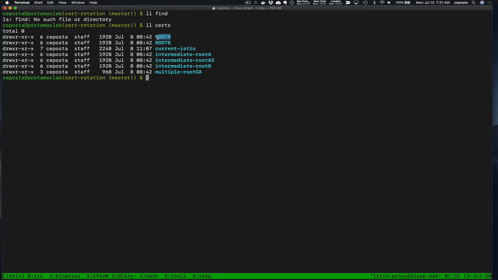We're going to focus on a root certificate called root A. And this root has been used to sign an intermediate certificate, intermediate root A. And it's this intermediate that we will use to sign further certificates, including Istio's workload leaf certificates that get used for mutual TLS and identity.